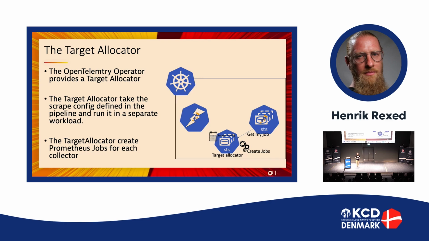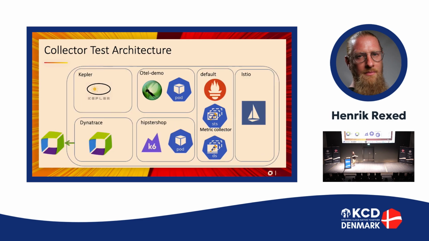The great thing is you also have support for Prometheus CRDs. So if you're using PodMonitor or ServiceMonitor, you just use them, and by magic, the collector gets the metrics. So no need to touch the pipelines. That's fantastic. So let's look at the numbers. For that, I slightly changed the architecture: a stateful set with a target allocator enabled, and a daemon set just for logging, similar to what I showed you before.